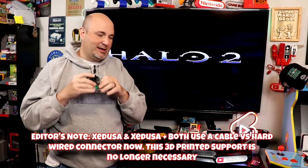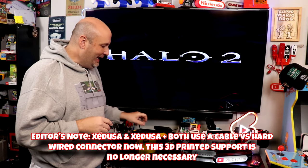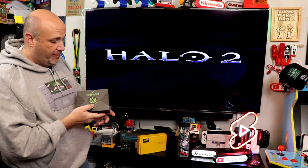The one ding I have to say on it, and I did mention it during the bench testing here, is the fact that it needs something better to support it, not just being supported by the connector here. And the final one, and this is actually the one that I hooked back up, this is the Xbox 2 HD.